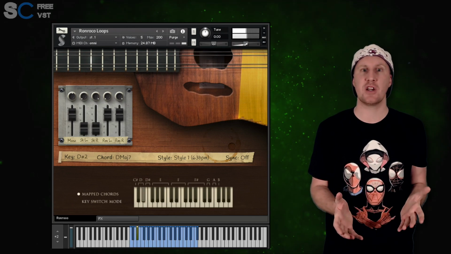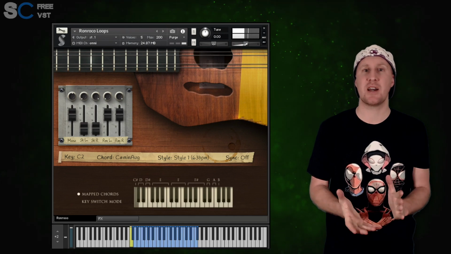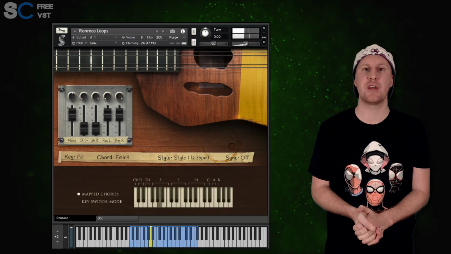I downloaded it for a go, and despite some rather odd mapping choices for the loop instrument, I did have a really good time with it, and it's got a very authentic sound.